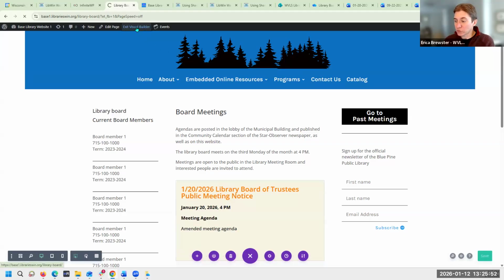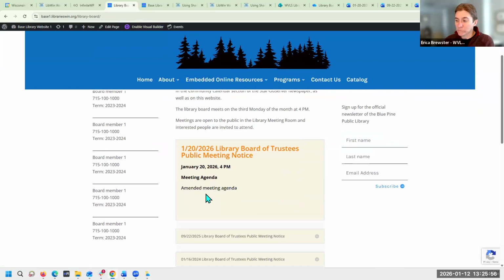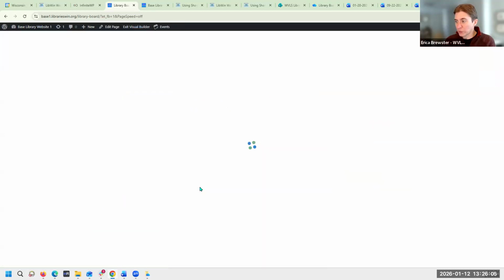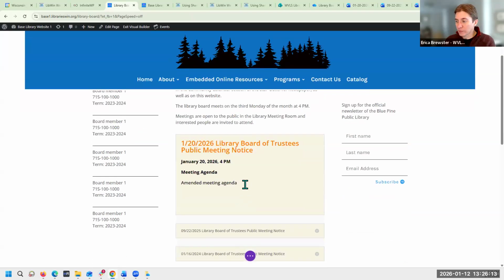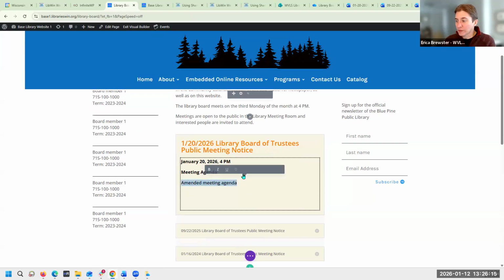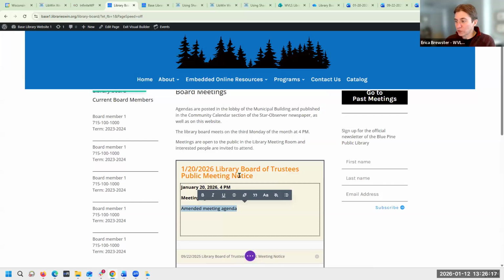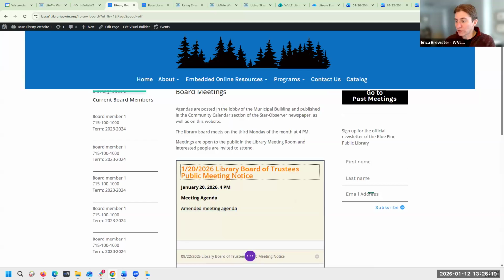I'm going to exit the Visual Builder. Oh, it didn't take the link. Okay, do that again. I should probably format it similarly. Let's come in here and actually use the correct editor.